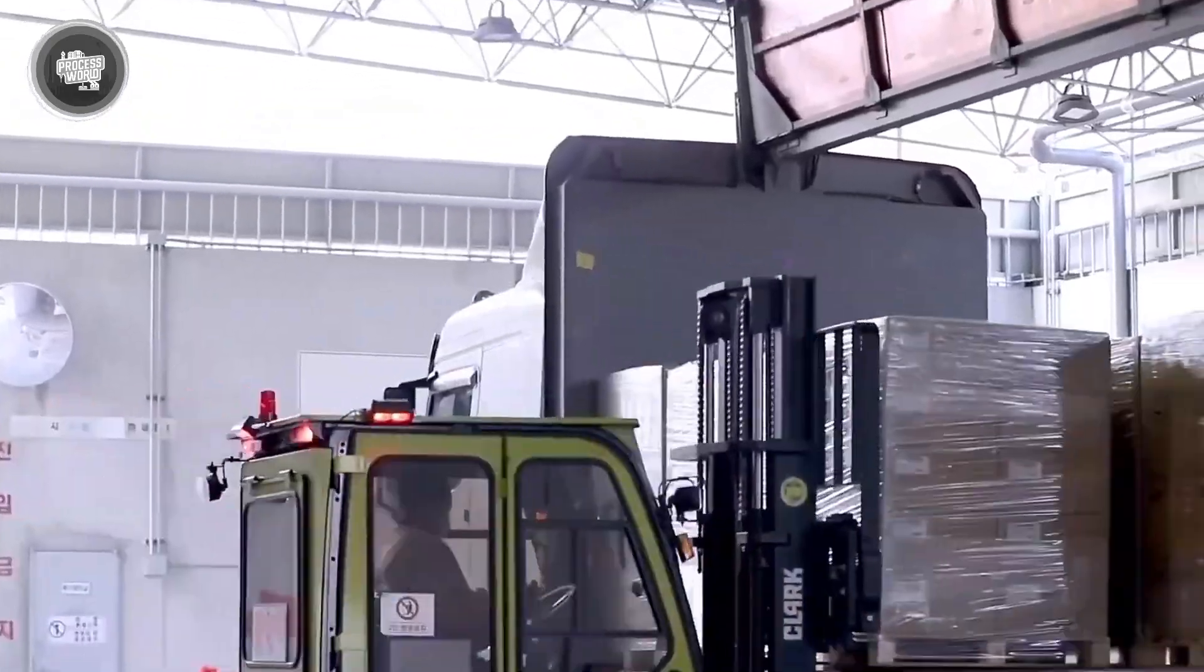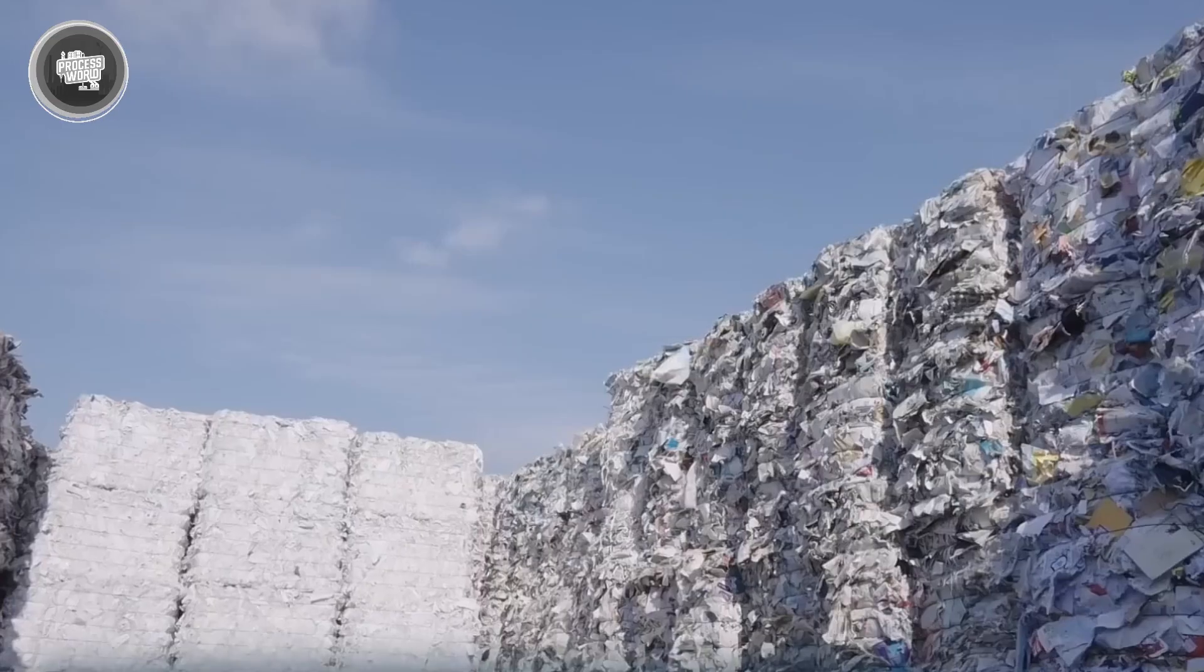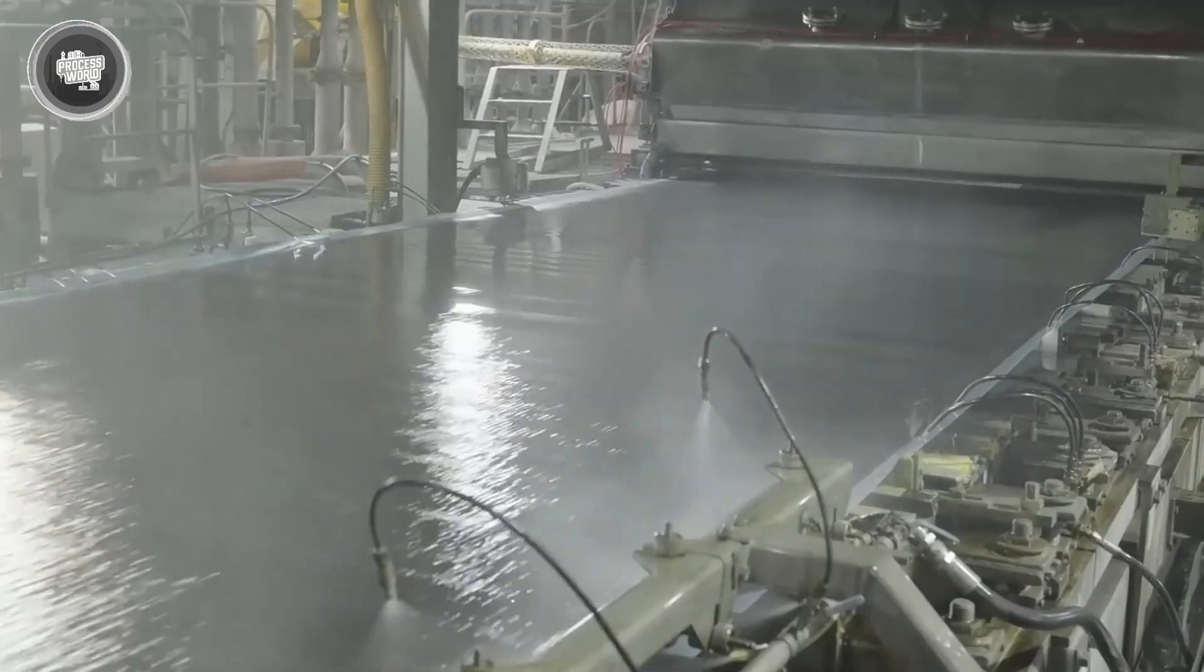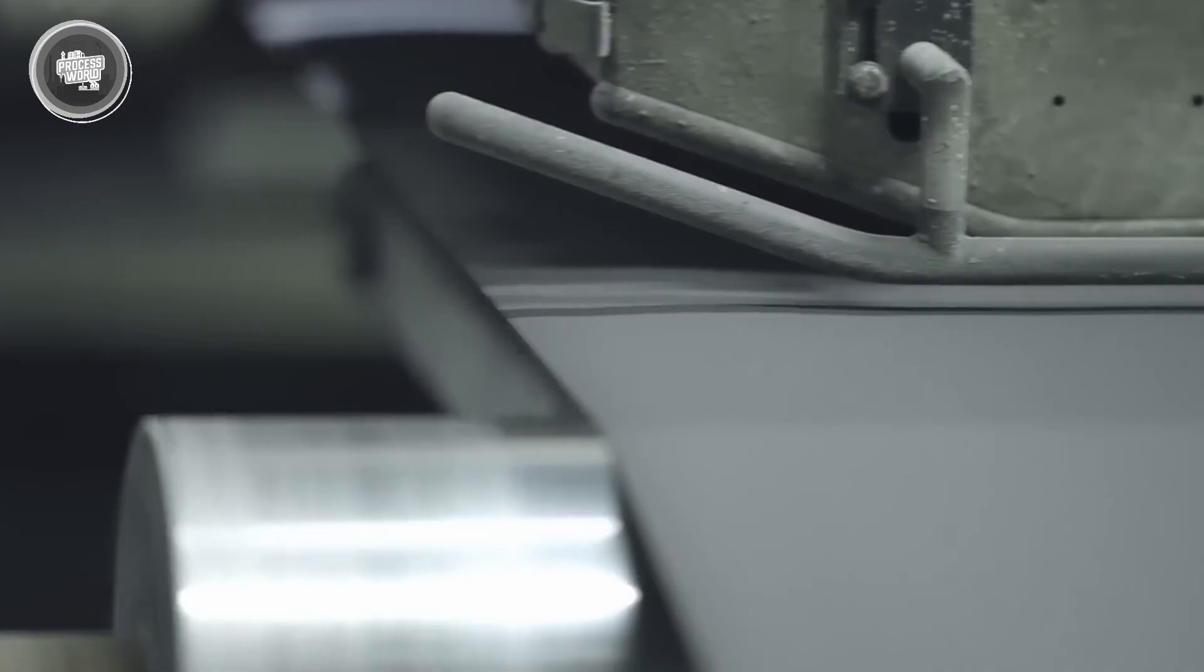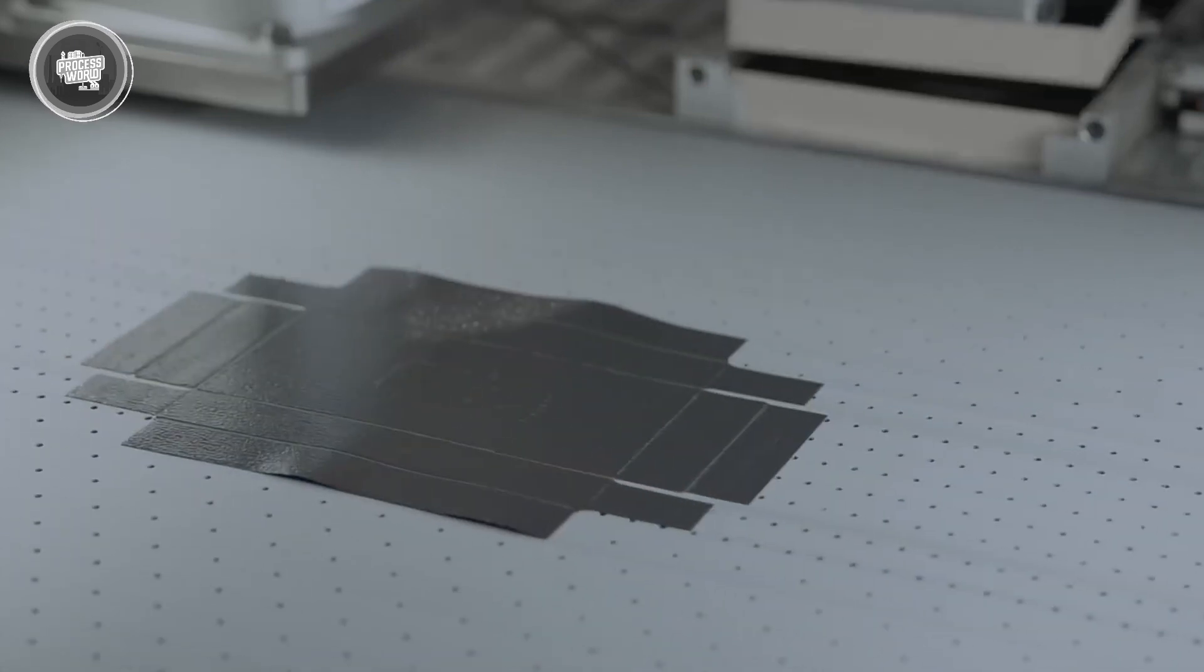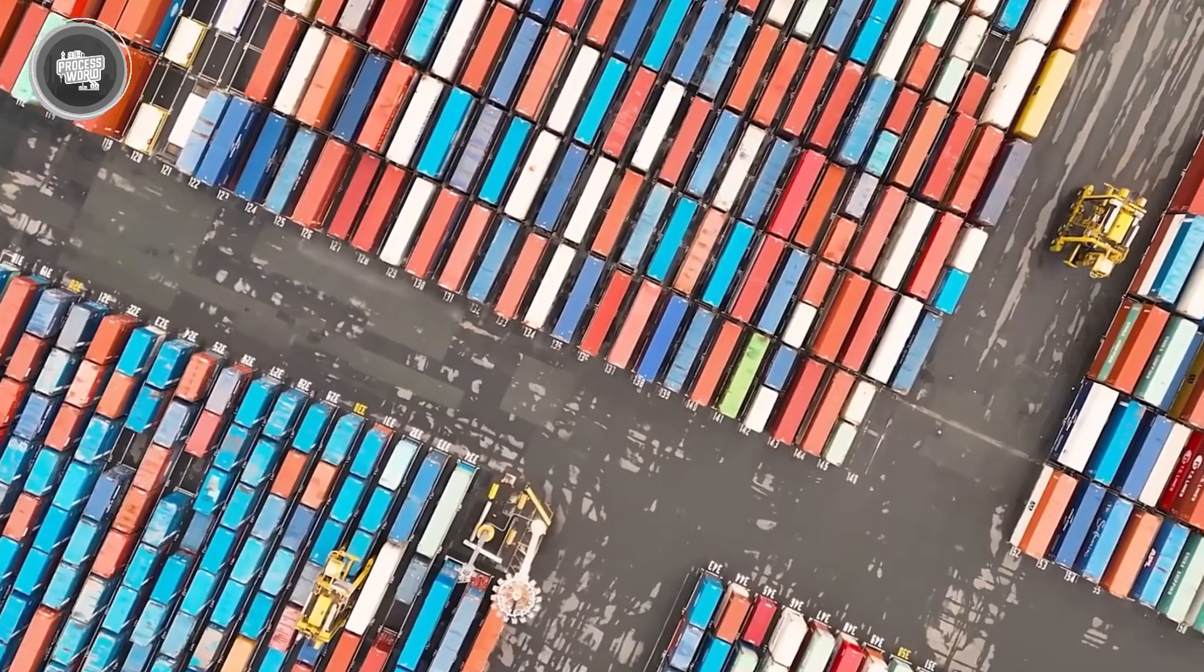Samsung has made packaging part of its sustainability mission. Their Galaxy for the Planet initiative is focused on reducing packaging waste, cutting down on plastic, and making the whole process more eco-friendly. In fact, recent Galaxy S and A series phones now come in packaging made almost entirely from recycled paper. Once sealed, that box is ready to move across the world, to a store shelf, a courier's van, or straight to someone's doorstep.